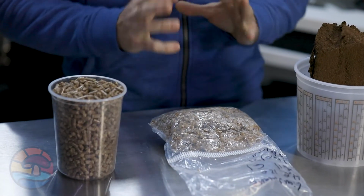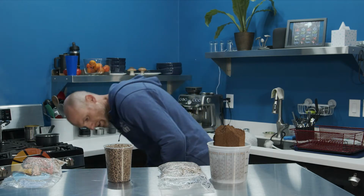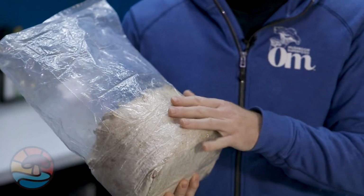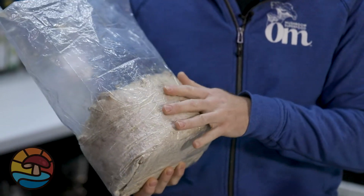And we'll also need some spawn. The home cultivator usually isn't going to be doing all of the lab work. There's plenty of stores out there online and in certain cities where you can go and you can buy what they call grain spawn or sawdust spawn. I have an example of sawdust spawn here. This is sawdust that's been hydrated and inoculated with a certain type of mushroom, in this case Shiitake mushrooms.